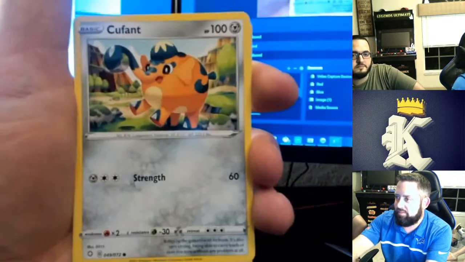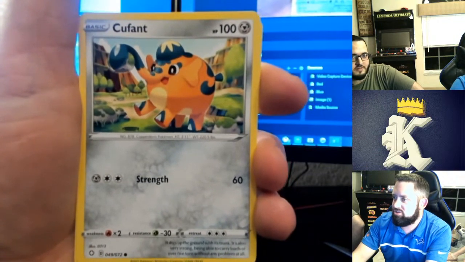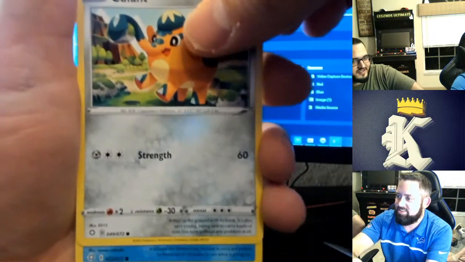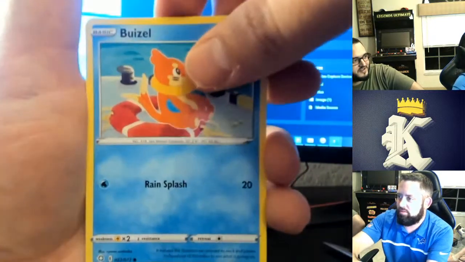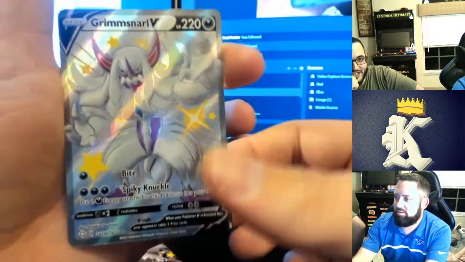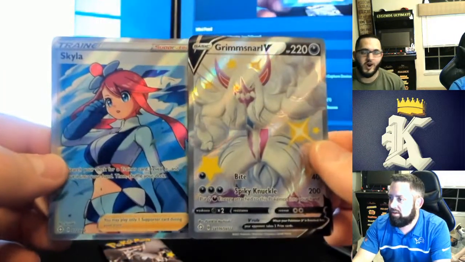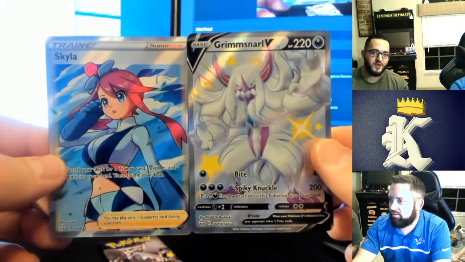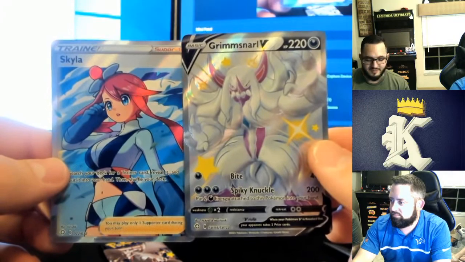Cacnea. I'm getting good. Oh, yo, as soon as I said that, Sufant. What? Kufant. Chewfant. What do you want to call it? Cuffant? Flotation device. Flotation. Oh, that's a good one. Hey. Ooh, full art. Even, how full art shiny. Back to back. Oh, the double hit pack. That is beautiful. Shiny V and a trainer. Who had that? Patrick. That's cool.